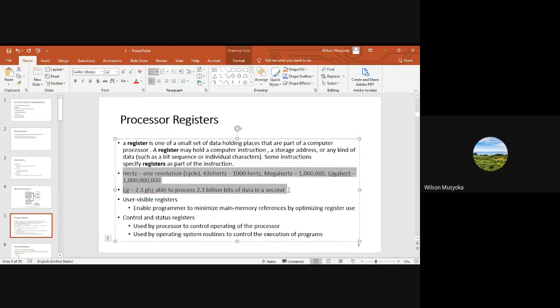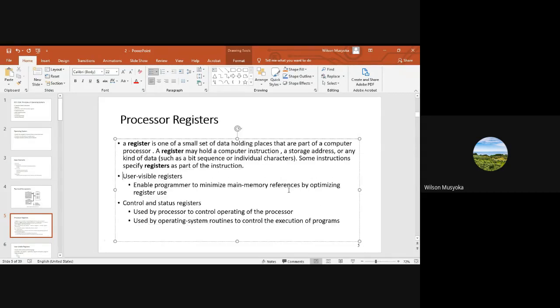And here they are. We have what we call the user visible registers, and these are registers which enable the programmer to minimize main memory references by optimizing the register use. What do we mean?